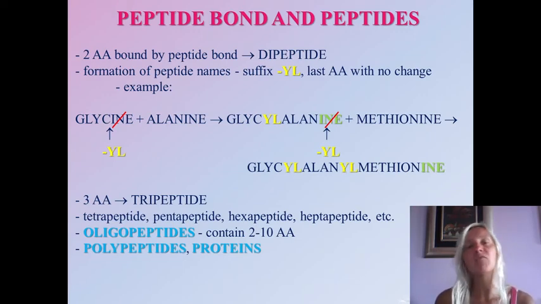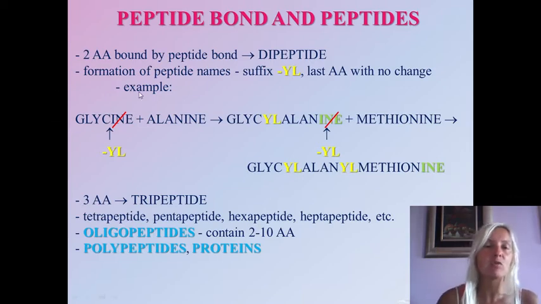At this very moment, we can state some general rules regarding peptides and their naming. So how can we form the name of a peptide? We are dealing with a specific suffix, and that suffix is YL, which is added at the end of the name of an amino acid, in a way that each amino acid in a peptide sequence changes its suffix INE to YL, as you can see here, and only the last amino acid keeps its original name, so there is no change with the last amino acid.